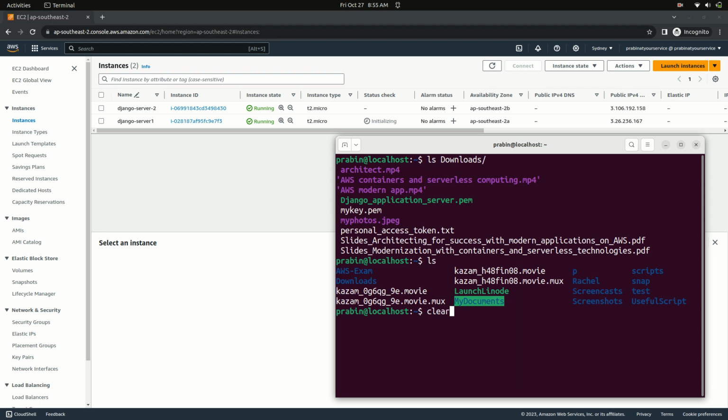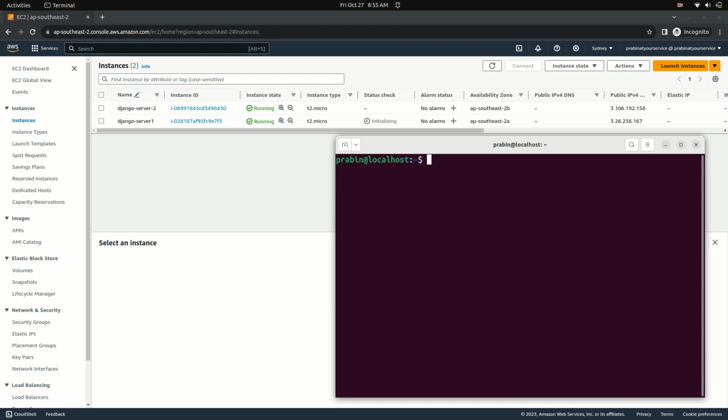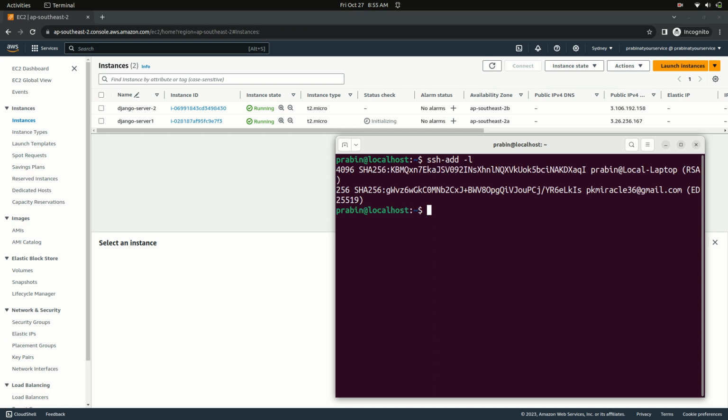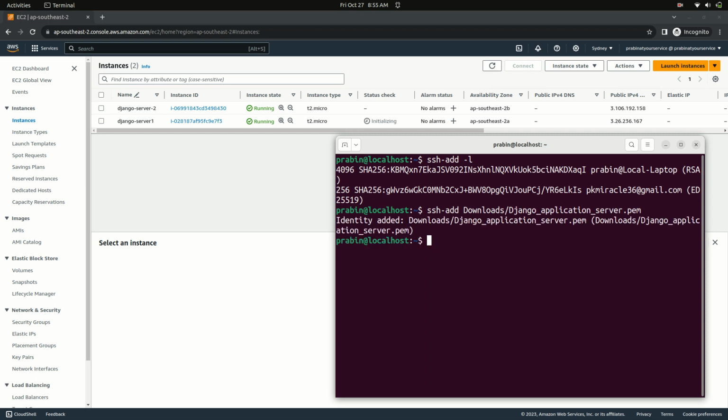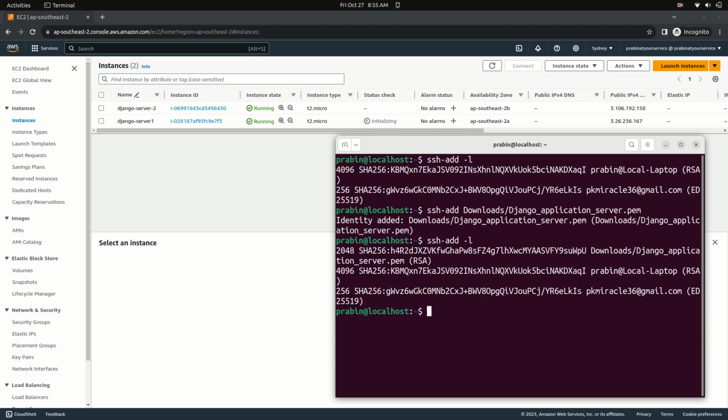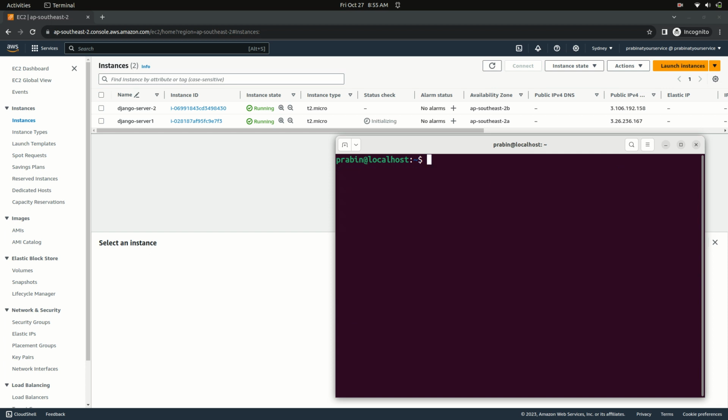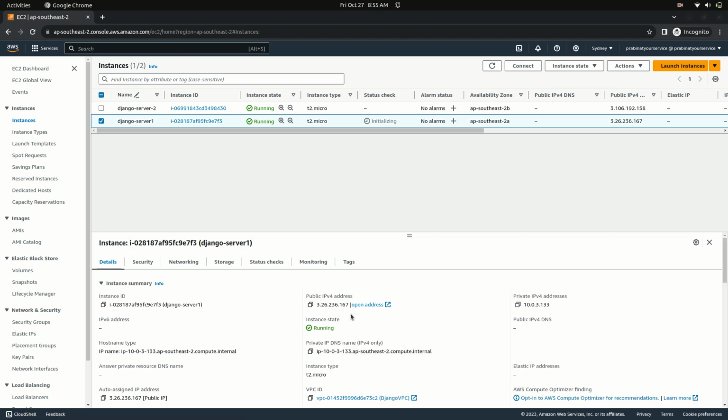Let's check if that is already added in the list or not. Now, so I need to add. Yeah, and then we can confirm it's been added. So let's try to access the first Django application server, this one, and it has a public IP address.